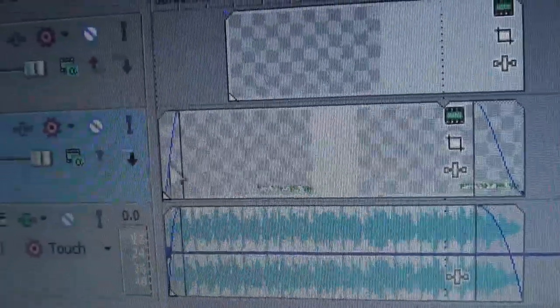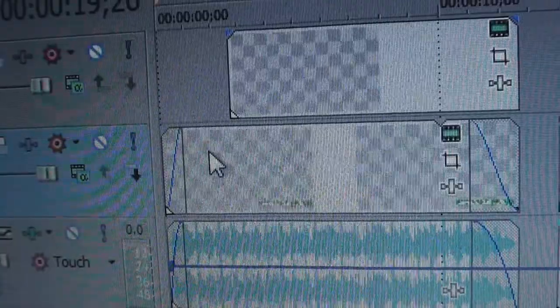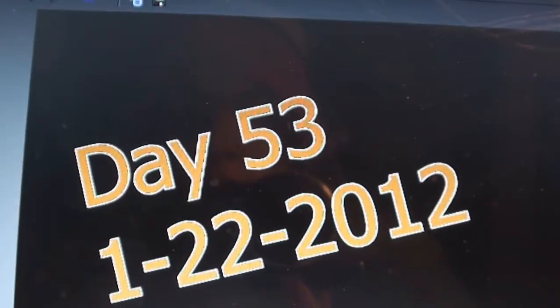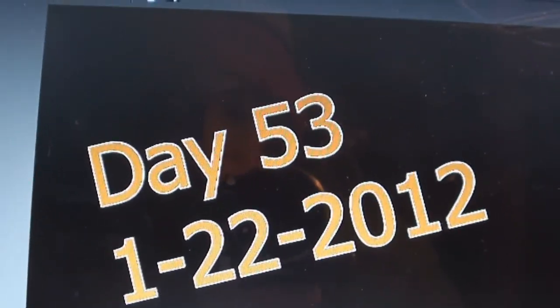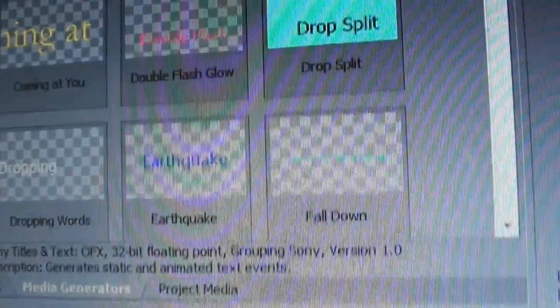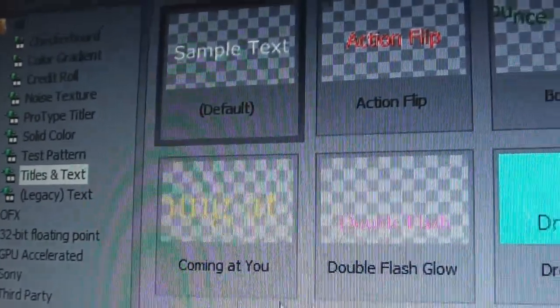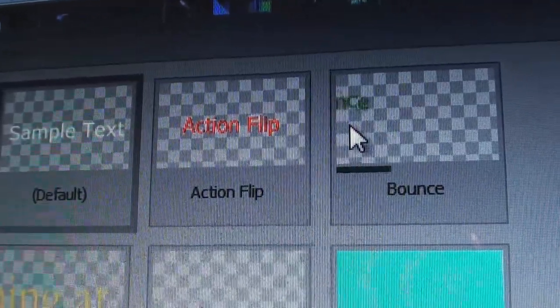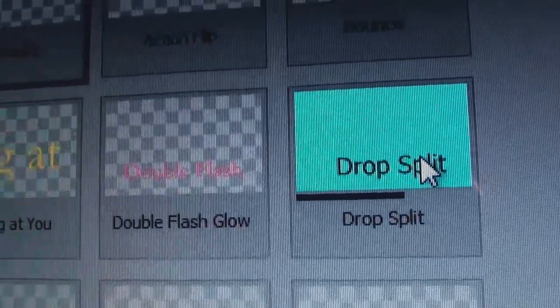So pretty much these two, the Luce's Daily Vlogs title, which you see up here in the video preview, and then if we click right here, the day and date title, that's what I nicknamed it, shows up, because this is actually one of those moving titles, like the action flip, the bounce, drop split, just to name a few. Those are little preset titles in here.